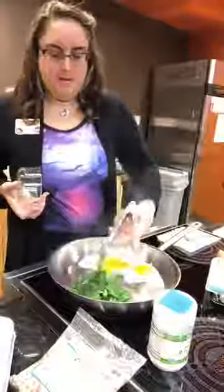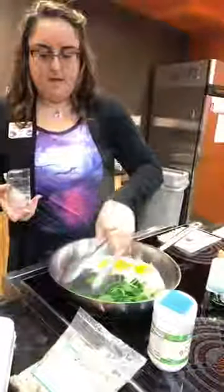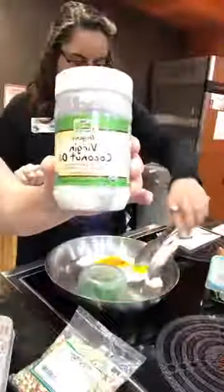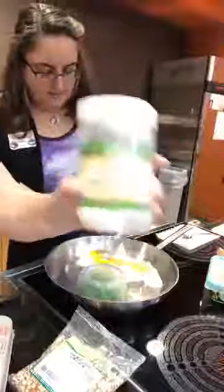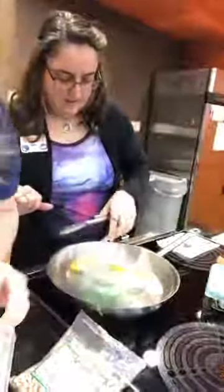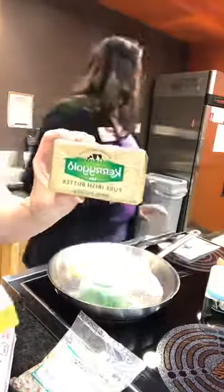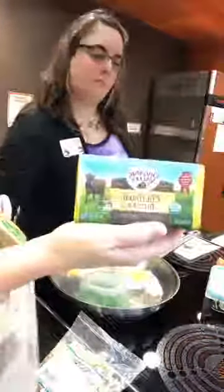So we're just gonna flip those greens over, and then we're gonna steam them for just about a minute or 2. You can use bacon grease, olive oil, coconut oil, any type. We use an organic coconut oil, and always use organic coconut oil. That's not an option either. There's no price difference. You could use grass-fed butter. At our home, we do a lot of Kerrygold. You can also use Organic Valley butter, and you could use half butter, half avocado.